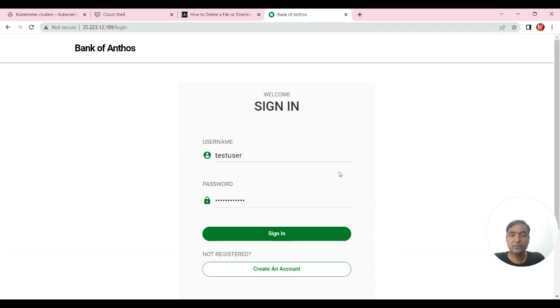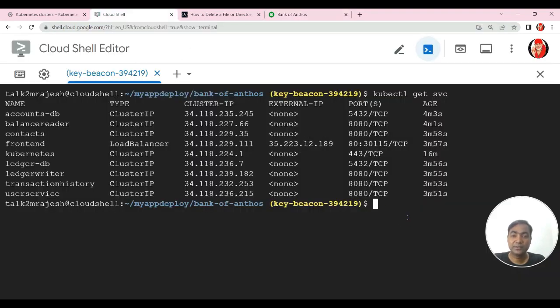Now guys, I hope you can understand how to deploy a web application, or how to deploy a microservices web application inside the Autopilot cluster mode. This is a simple step guys, and you can follow similar steps. Then you can deploy any sample web application inside the Autopilot cluster mode.